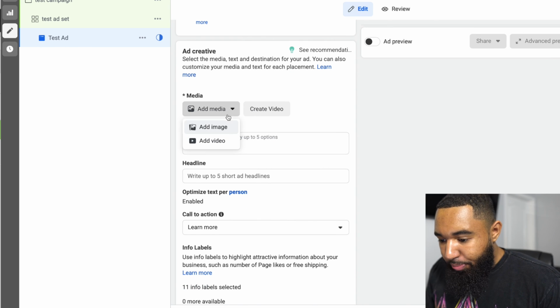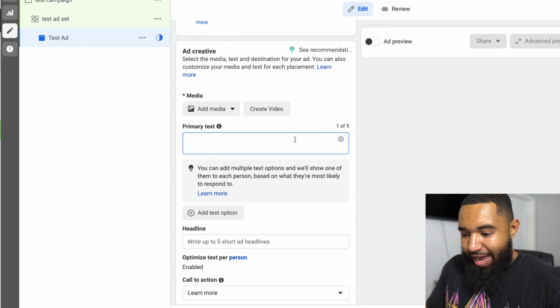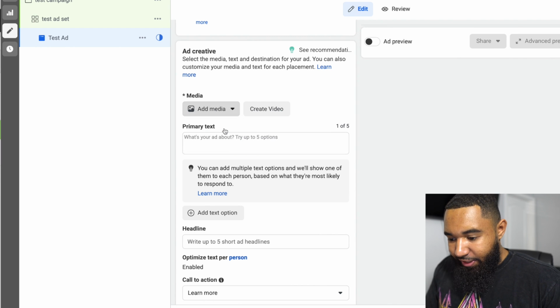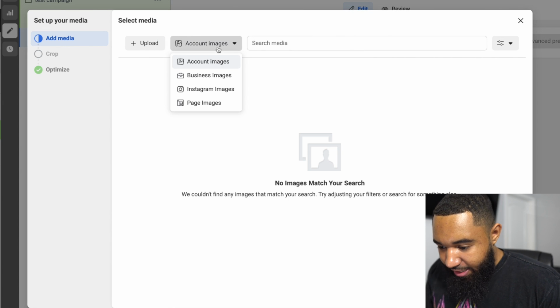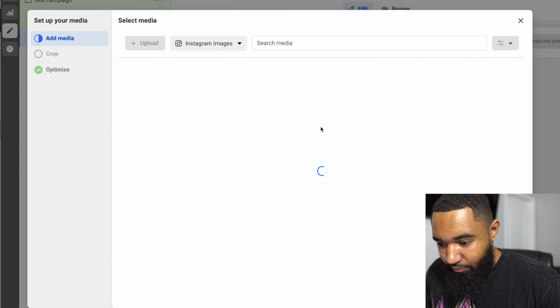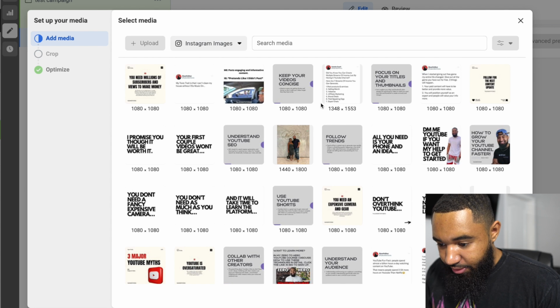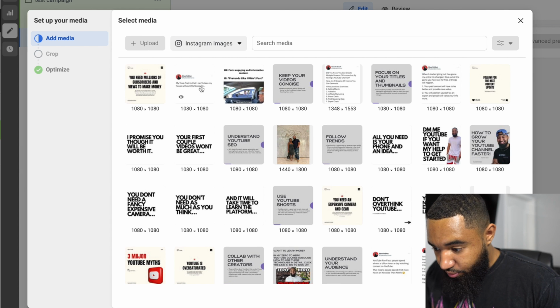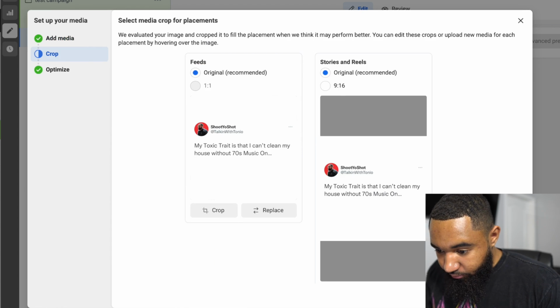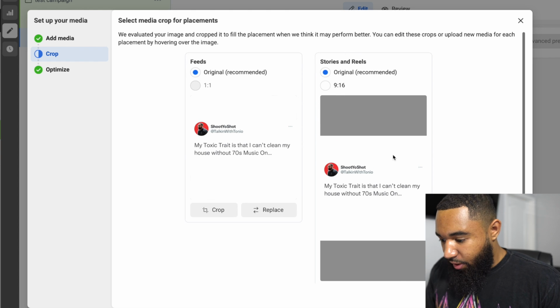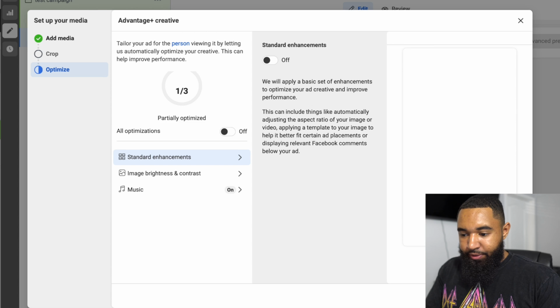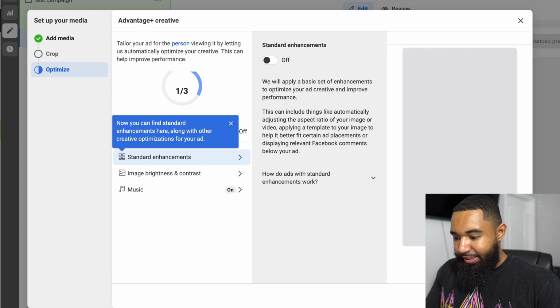And so this is where you put in all that information. So this is where you add your media, your image, or your video, right? So for the sake of this, I might just drop in a random image. Okay, let's just say I use this image just so you can see what it'll look like. It'll actually show here what it looks like in feed, what it'll look like in Instagram stories.